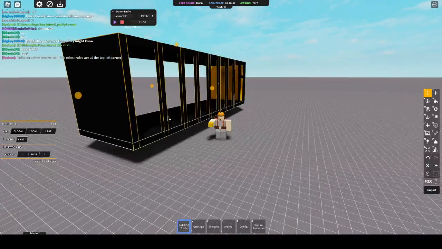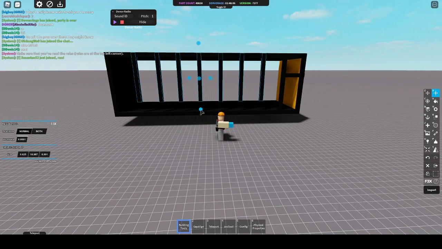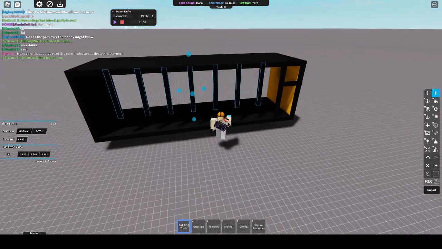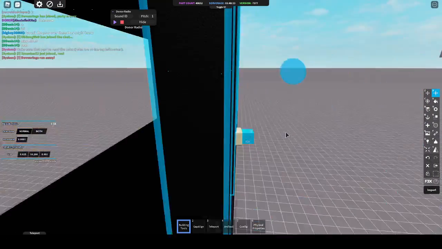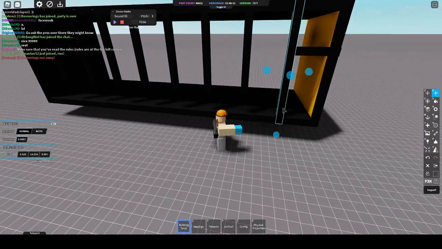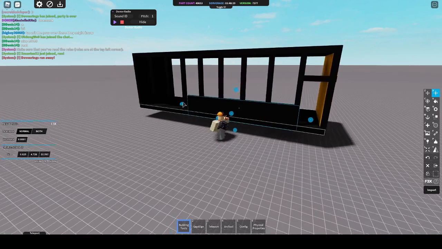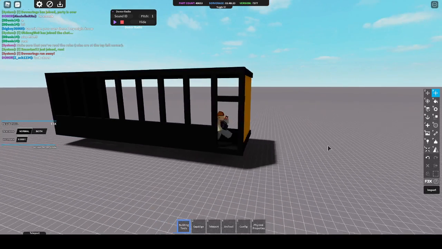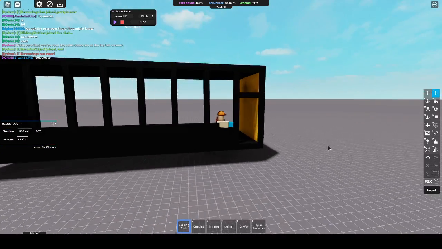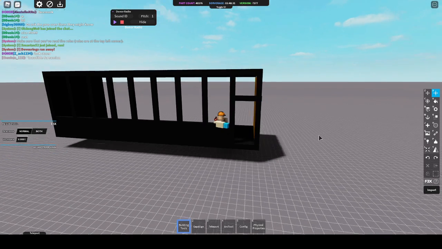It's this one. Nope, that's a wall. Now we're going to use the resize tool to pull them up, because the bus seats are going to be right here. Then we make a copy of this block here and drag it out. So now you can see how when you come in and you'll be sitting at the window seat, what you'll be seeing. Even if you wanted to, you could pull this along, but that doesn't look too good.